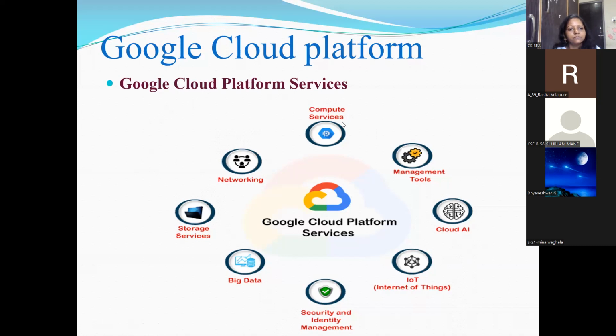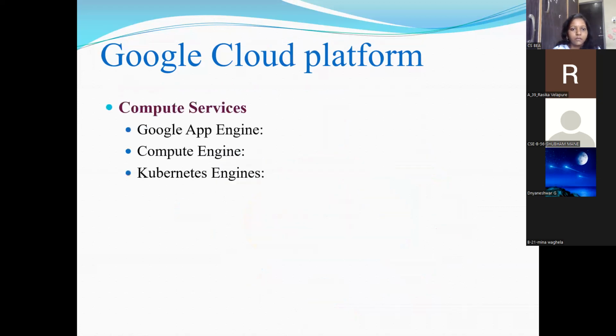First of all, the compute services. So GCP offers a scalable range of computing services such as Google App Engine. First is Google App Engine.